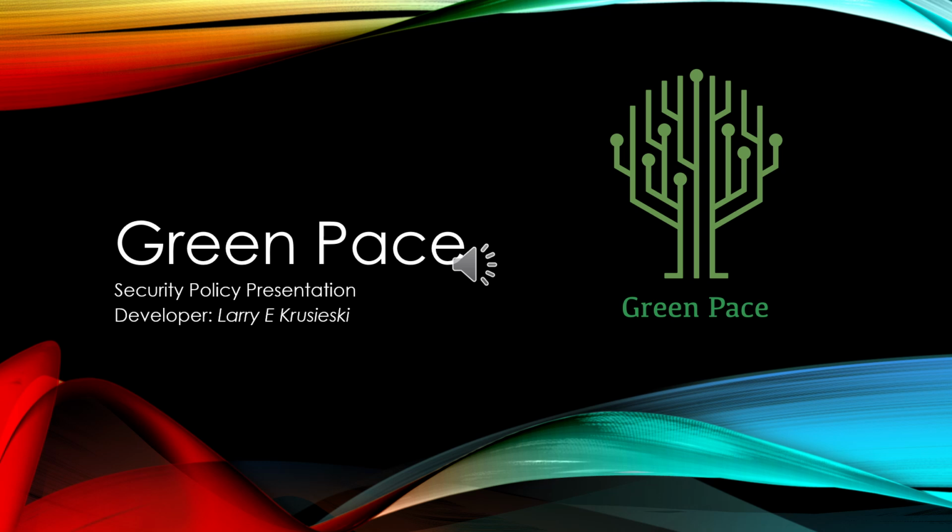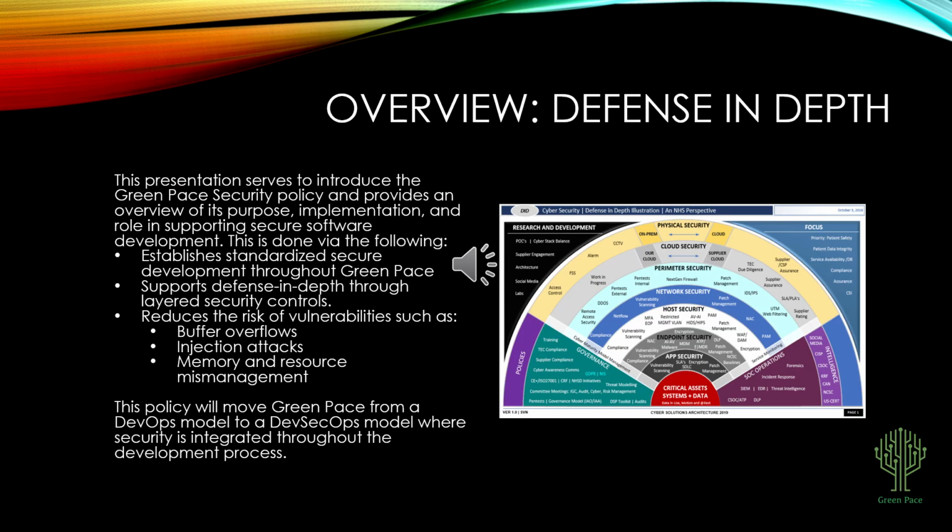In this presentation, I will be introducing the Green PACE security policy and explaining how it supports secure software development through a DevSecOps approach. This presentation introduces the Green PACE security policy and its role in improving software security. The policy establishes standardized secure development practices across the organization and supports a defense-in-depth strategy by applying security controls at multiple layers. By doing this, it helps reduce vulnerabilities such as buffer overflows, injection attacks, and memory mismanagement.